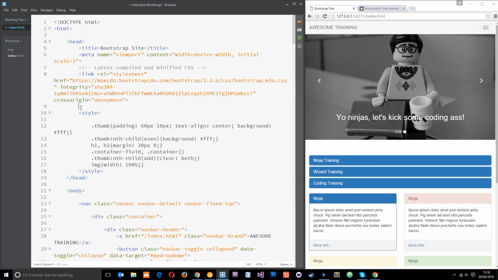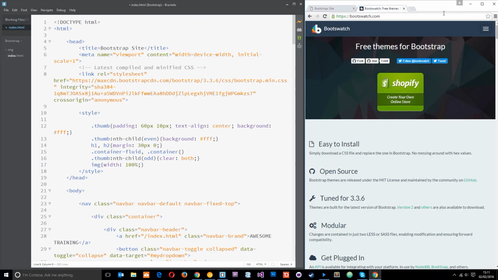Okay, and Bootstrap themes are basically just CSS files that other people have made that we can link into our website that is going to change the look and feel of this website. So it's not just going to look like a standard out of the box Bootstrap website, and it's not going to look like you can't be bothered to change anything, all right? So where can we get these themes?